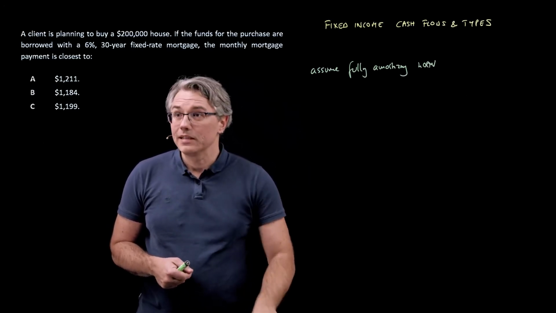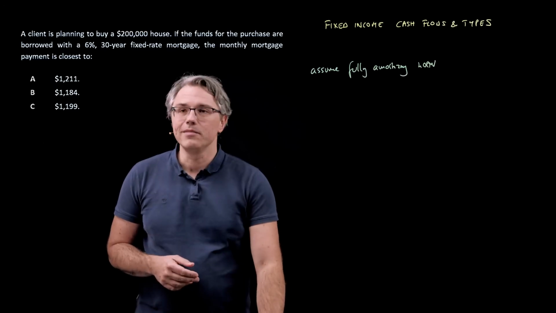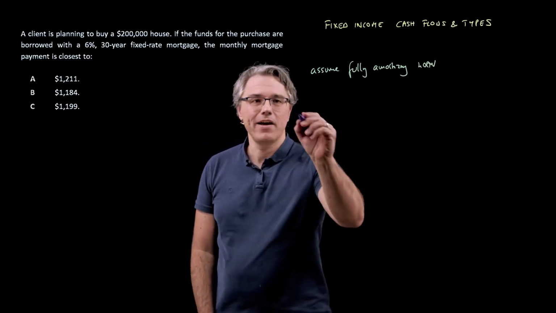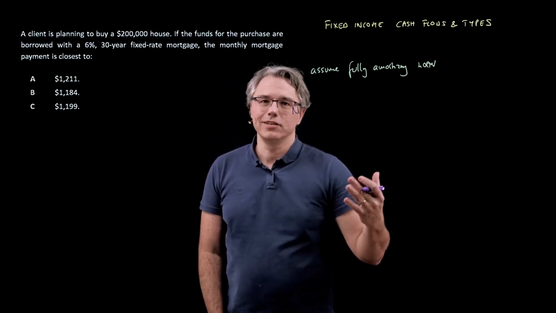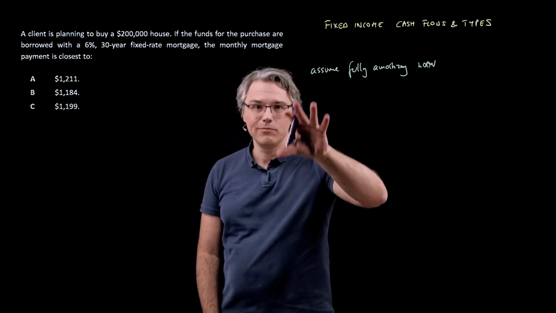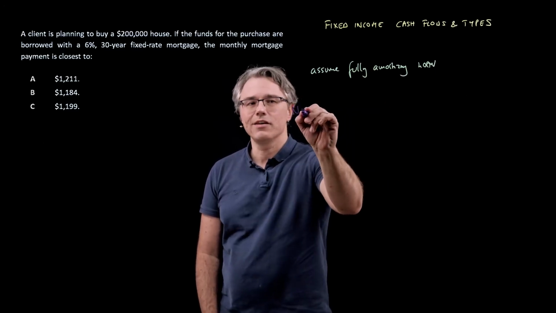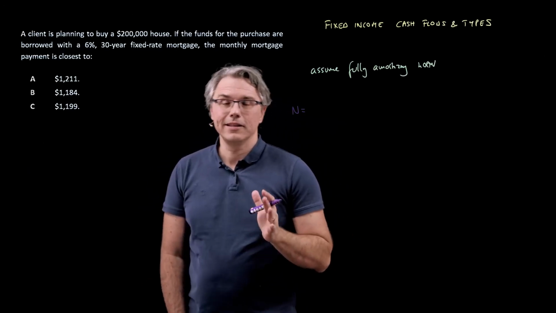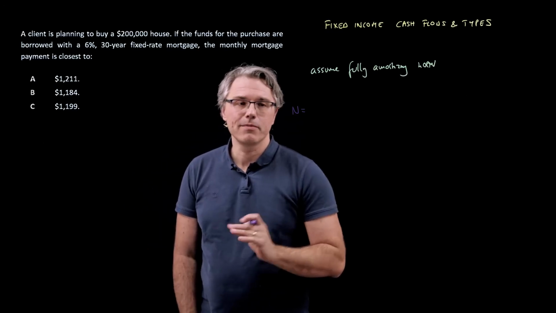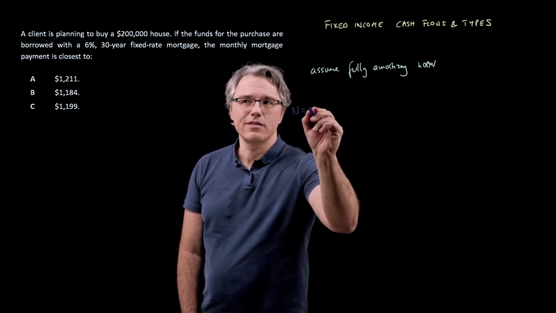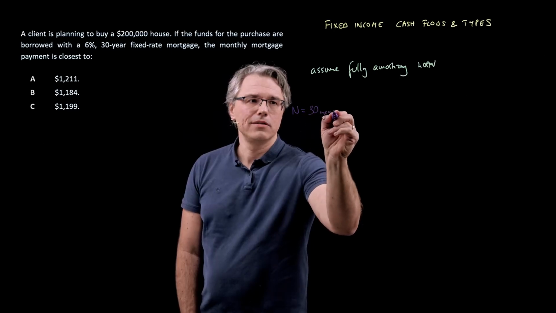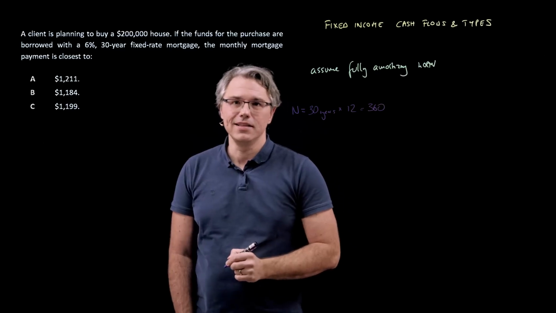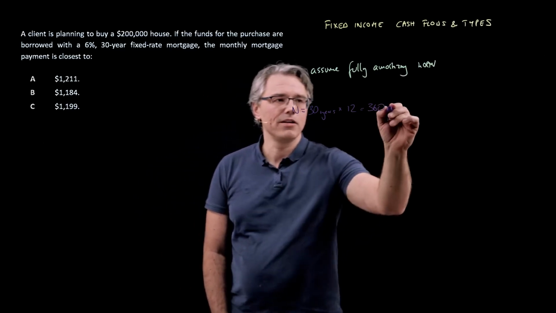So very simple. It's just a question of providing the right inputs to the calculator. So for n, I'm not going to bother saying something like input n. I'm just going to say you have to make n equal to whatever is the number of periods. Here we're making monthly payments on the loan, so 30 years multiplied by 12 months every year, that's going to give 360 for n, the number of periods.